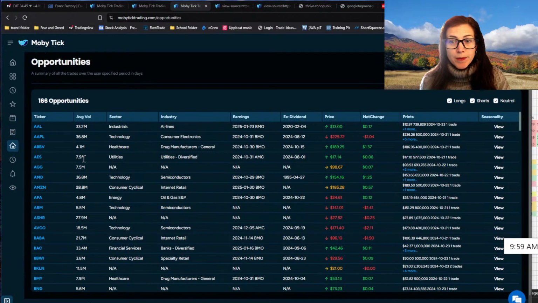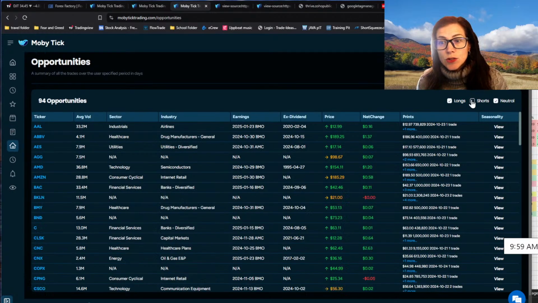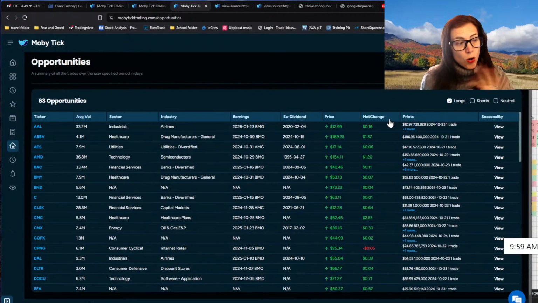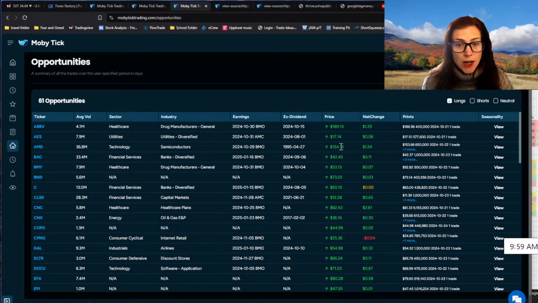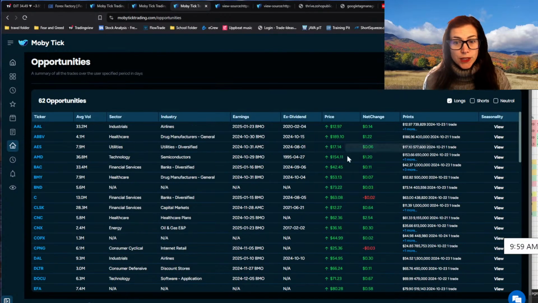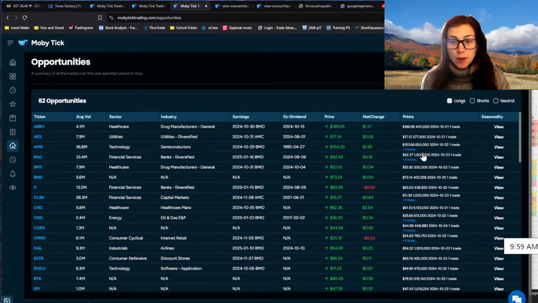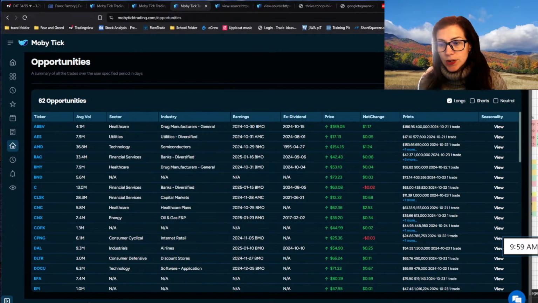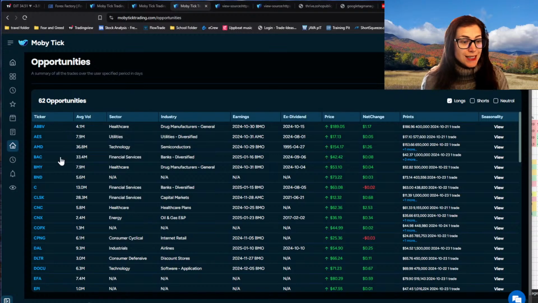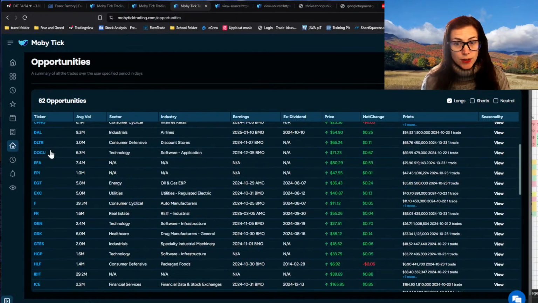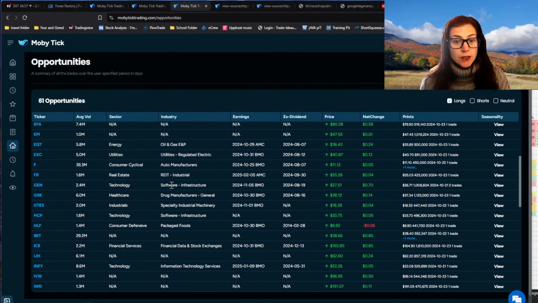Apple, ABBV. So let's say you'd like to just go long. You only like trading long stocks. You're in a 401k. You cannot go short. All right, AMD above the prints right now. We also have BAC above the prints. You guys can take a screenshot of this. Go ahead, 3, 2, 1, take a nice little screenshot, and you are able to see in alphabetical order the potential trades that are right now.